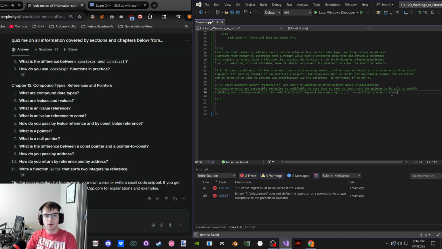Non-modifiable objects where we must make the pointer const, prevent dropping the const qualifier from the object, because the object is non-modifiable.